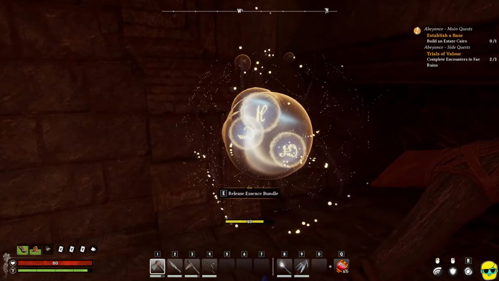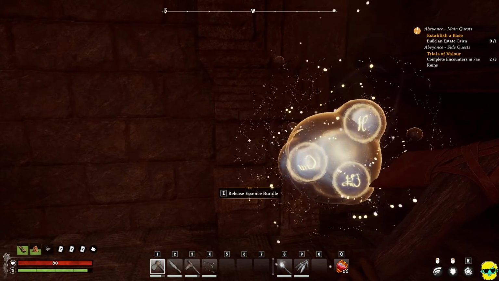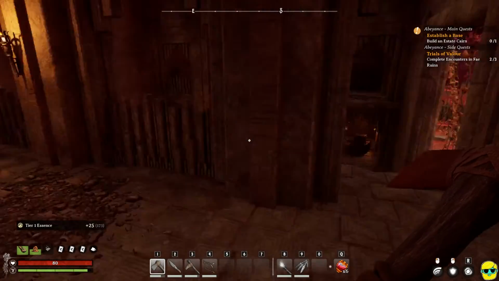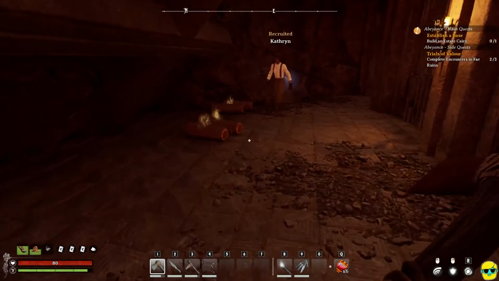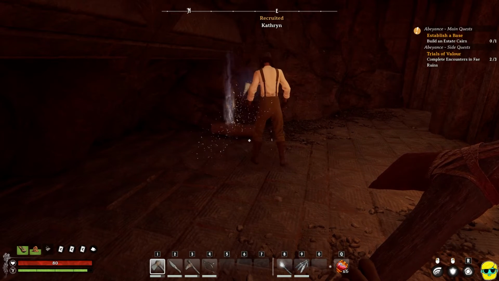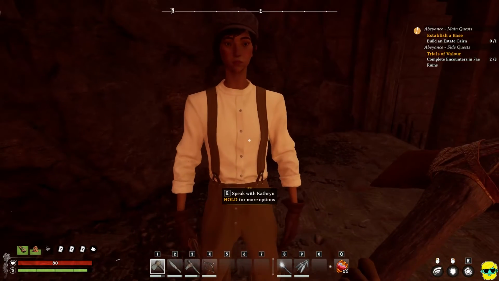And here we go. We defeated the heart and cleaned up all the enemies, so we get the essence bundle here of 25 tier 1 essence. You see how these essence start to pile up, and there comes Catherine just doing an amazing job of picking everything up. You are awesome.